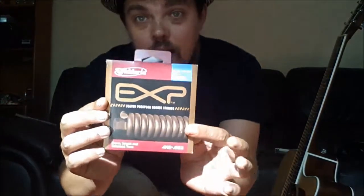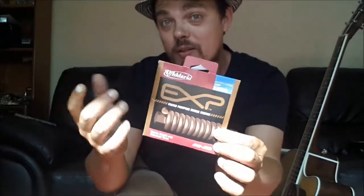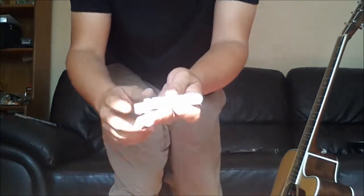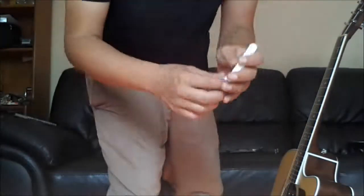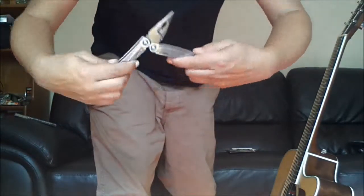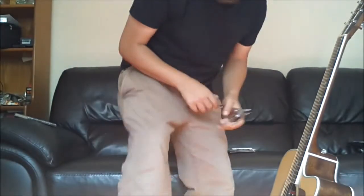In today's lesson, we will be changing strings on an acoustic guitar. Right, what you will need is some strings. I'm using D'Addario EXP Lights, which is what I use. I've been using them for quite a long time now. And I have a string winder. This just makes it easier for turning the tuning pegs. And I have a tool with some pliers with a sharp bit for cutting the strings.